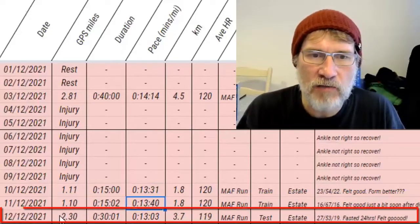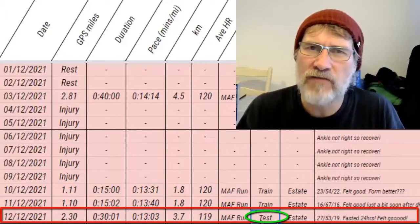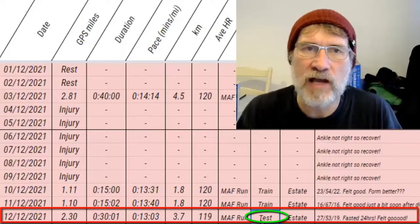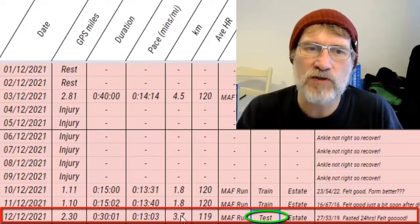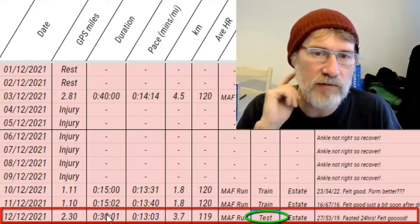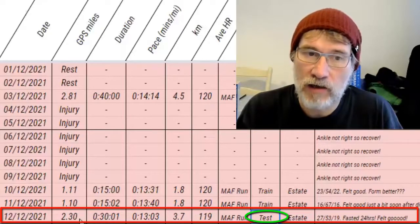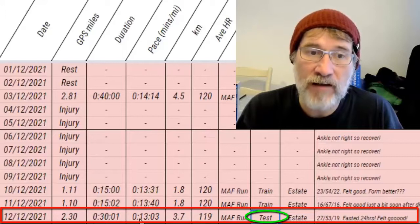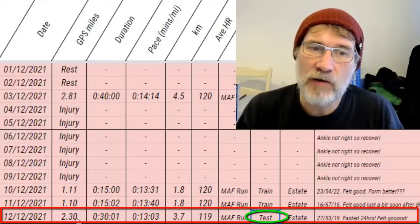And then Sunday was what we call a test day. Basically every month we're going to try and do the same run under as similar conditions as possible, just to see how we're progressing. That was quite interesting because that was a 30-minute run to test. I did 2.3 miles in that time, and my average pace was 13 minutes and 3 seconds.